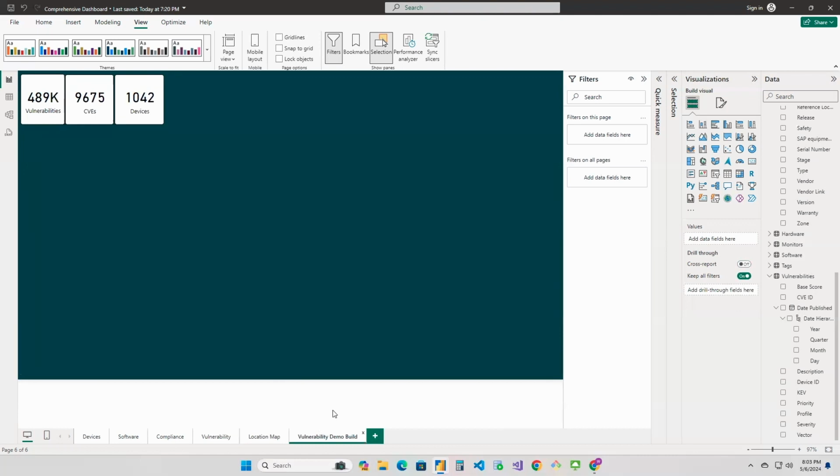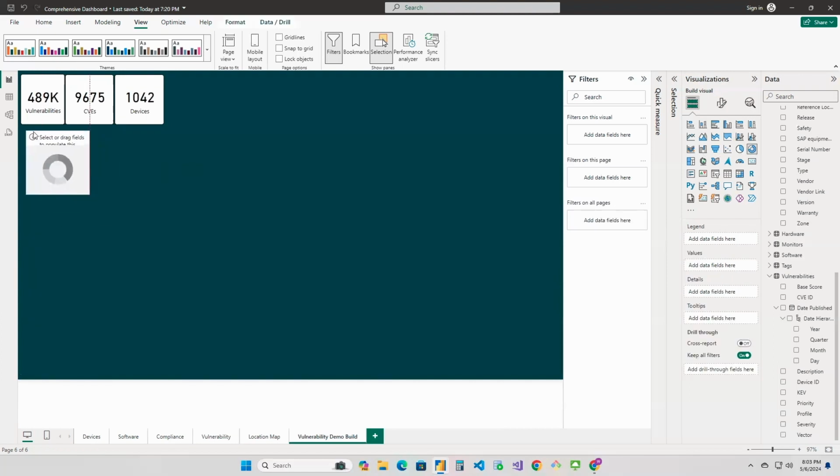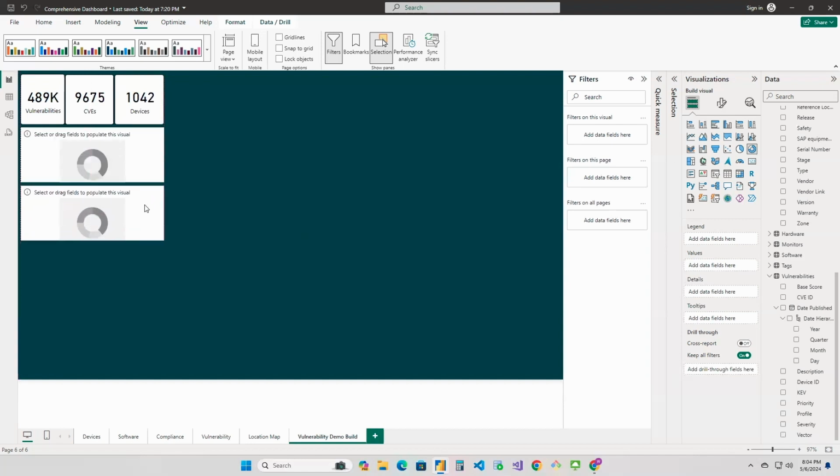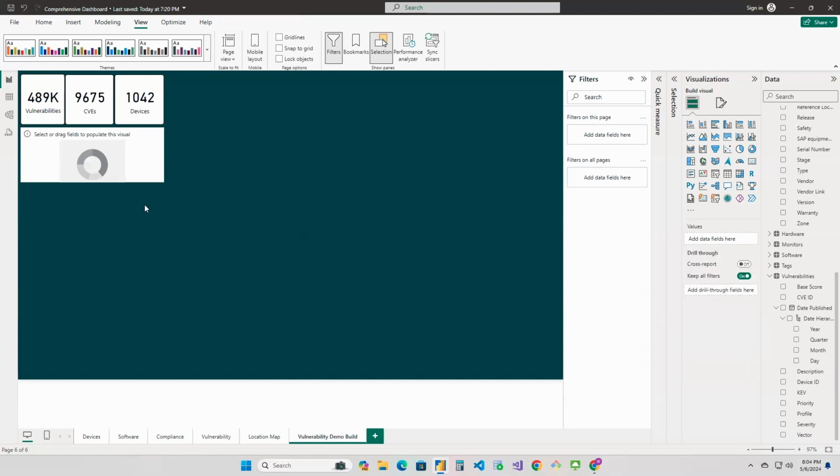And we're going to add, let's just do a donut chart. Perfect. So we come over here, we select donut chart. Let's put it over here, and then we'll resize it as closely as we could to that other one. I think right about there. And let's go ahead and do another one, because we know we're going to need 2 of these. And actually, I'm going to hold off on that until we get the formatting of this one.